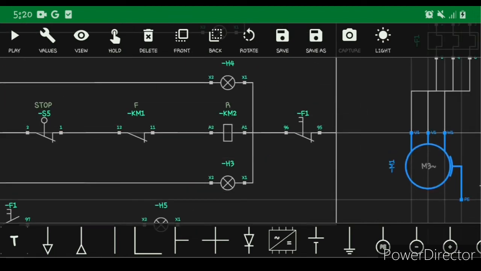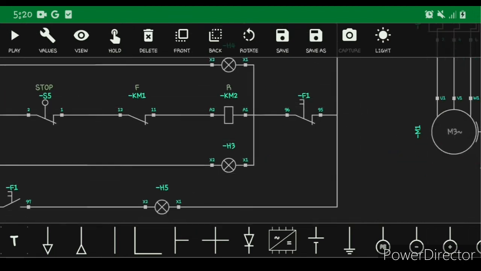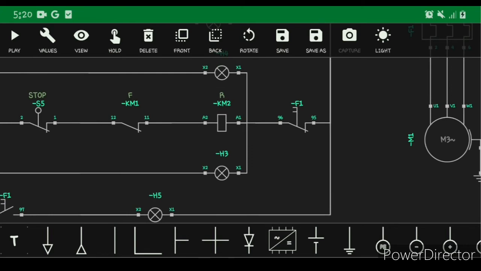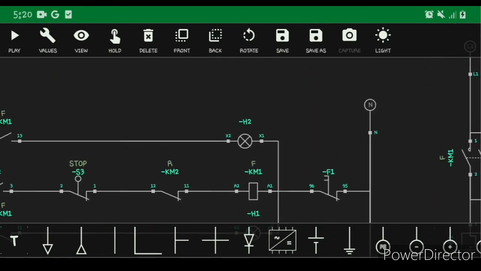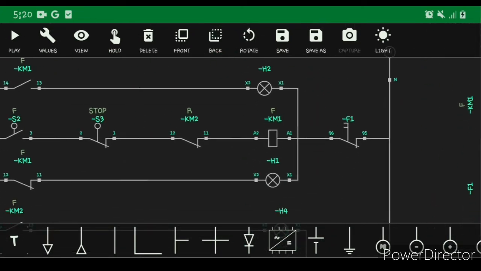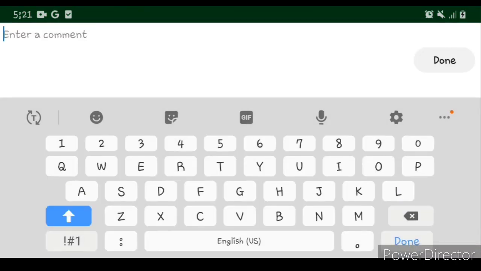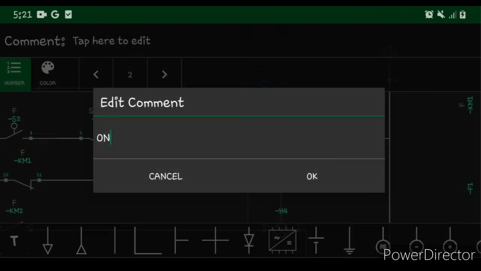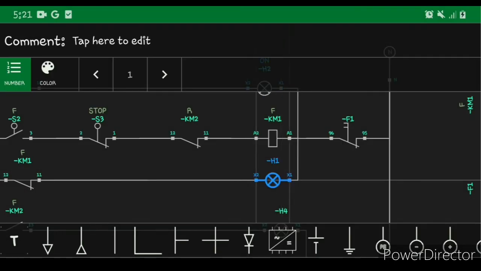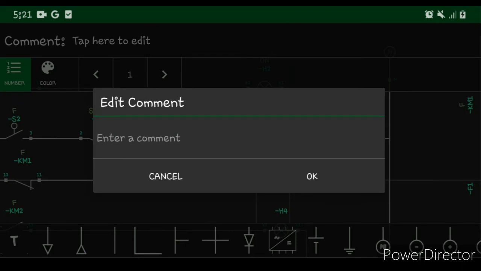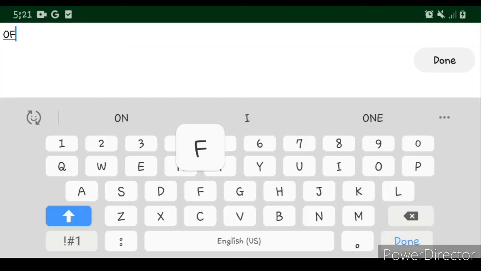And let's change the labels of the lamp. So this one, I will name it on, and this one here, I will name it off.